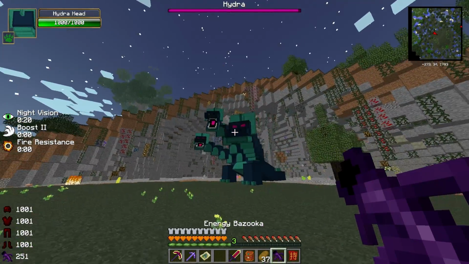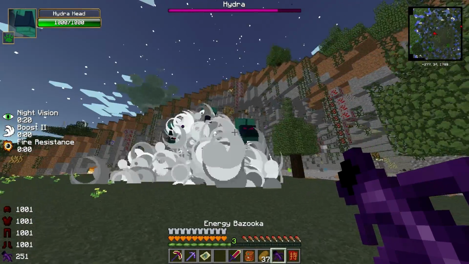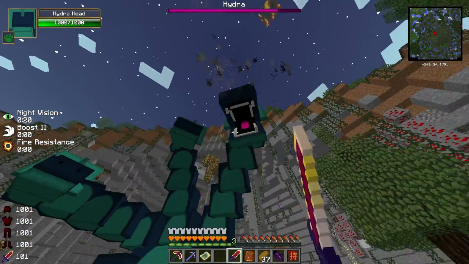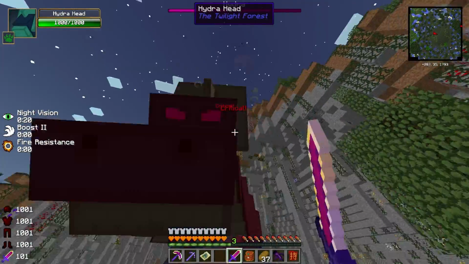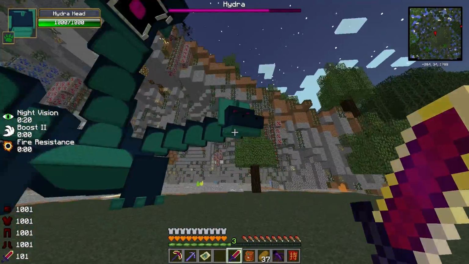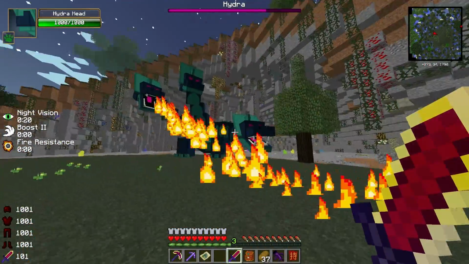This thing has a big recoil. Whoa, this thing is deadly. Oh my god. Let's go for some melee hits to the Hydra head. Oh, this thing is huge. Ooh, it's not really hurting me thanks to the bound armor. Ooh, ooh. This is hurting me probably.